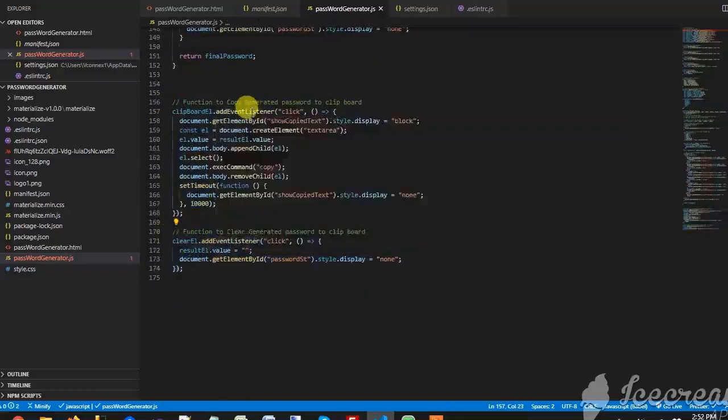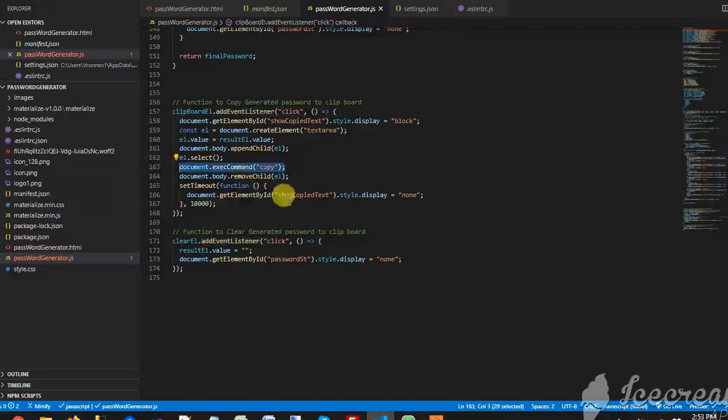Copy to clipboard is a simple one. You can get this code anywhere. In this we need to create a text area, and we need to copy the generated password value to the text area, and we need to execute the copy command.